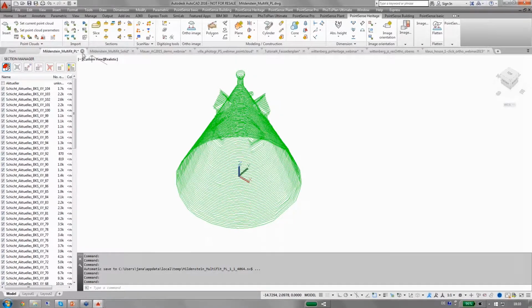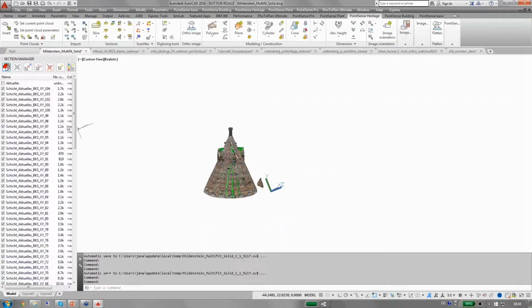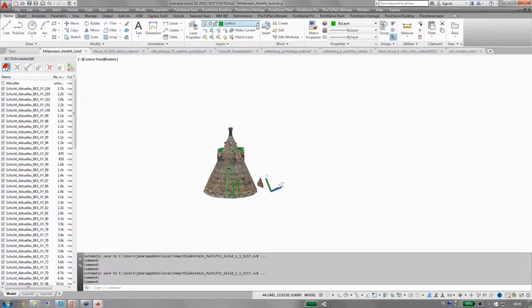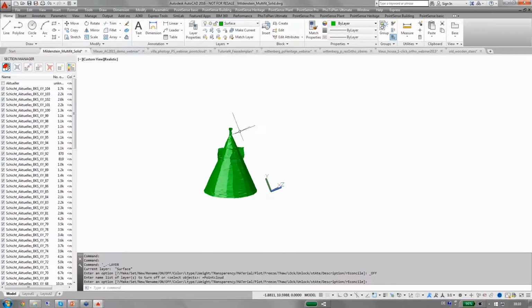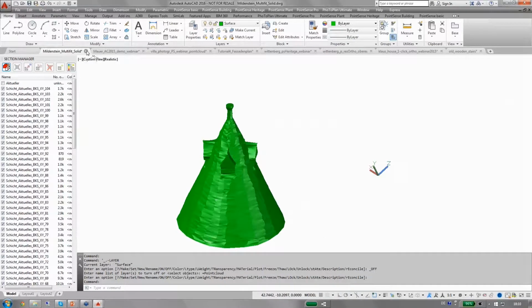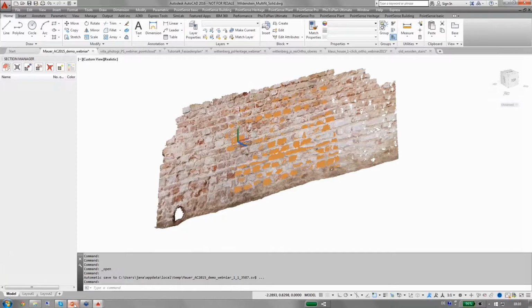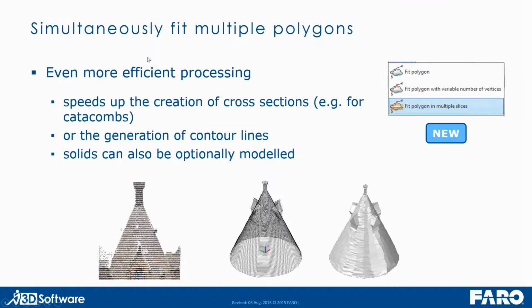And if I check the option to create a solid, you will even get, well, let me switch off the point cloud here. You can see that a solid has been created automatically as well. All right, I think it gives you an idea how this new tool in version 16.5 is working.